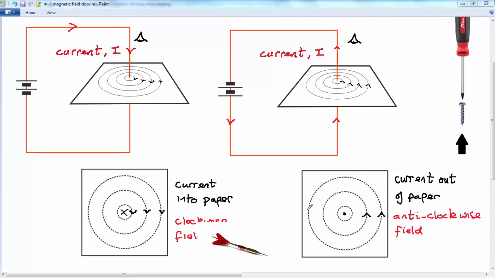In the next lesson we're going to take this a little bit further. Instead of looking at the magnetic field produced by a straight conducting wire, as in this case, we're going to look at the magnetic field produced by a solenoid. That's to say a wire that's wound into a coil. So we're going to complicate things a little bit there, and then after that we'll see how that current carrying solenoid can be converted into an electromagnet.